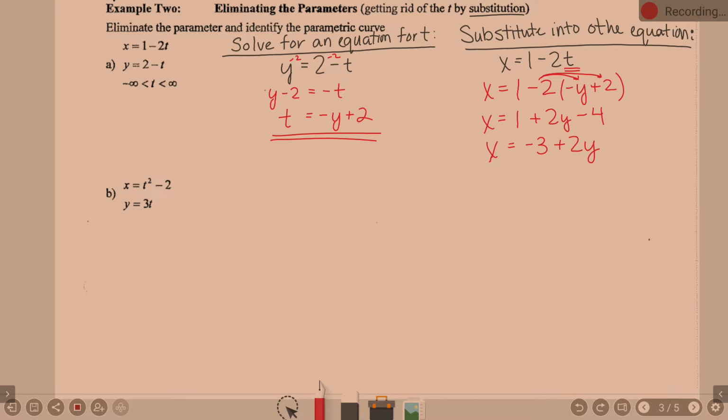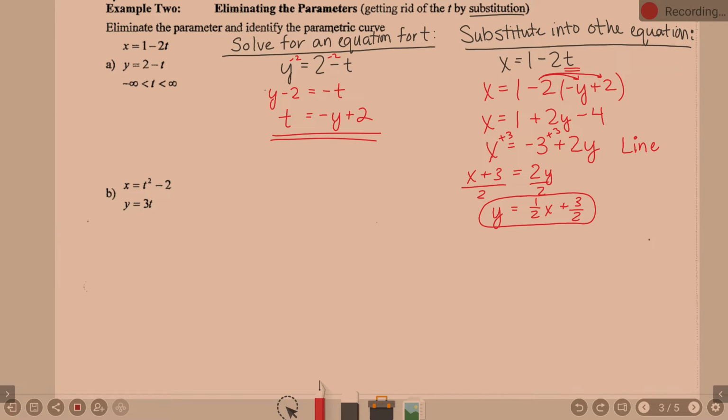And we could even do that real quick because we could solve for 2y. So in order to solve for 2y, we would add 3. So I'm going to have 2y equals x plus 3. To get y by itself, you would divide by 2. And I'm going to divide both pieces by 2 and write it as y equals 1 half x plus 3 over 2. So when we solve these, generally what you'll see is, I'm not going to say they'll always get it to a y equals form, but they'll get it to a form that is what we know, what we would graph.